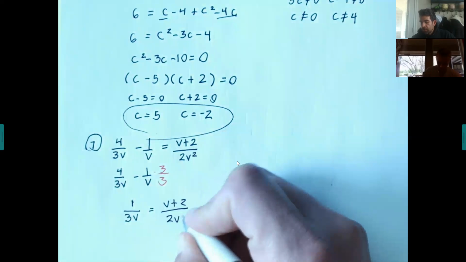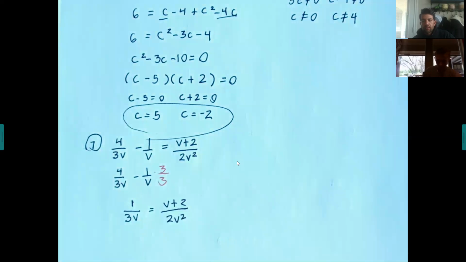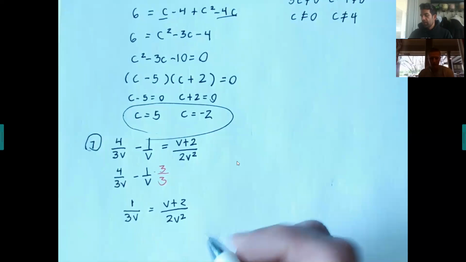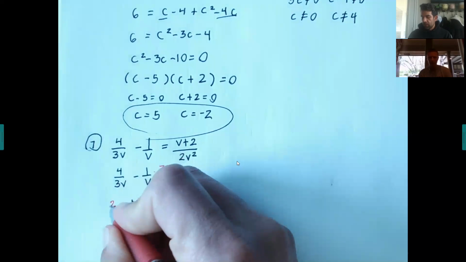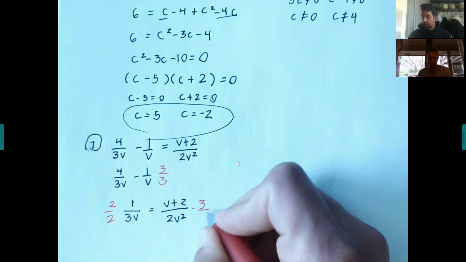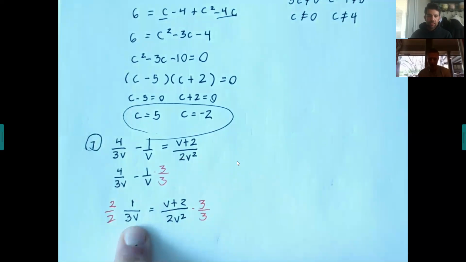So I have a 2v squared here. Again, don't write this down because I'm just doing this to see how I'm finding the common denominator. So listen, on a simple problem like this, you could cross multiply and it'll be just fine. It'll work out, doesn't matter. But on this one right here, look at it, the 3 and the 2 have nothing in common. So again, do not write this down. I would have to multiply this by 2 and this by 3, and that's going to give me a 6v here and a 6v squared here. Are you with me? Yep.